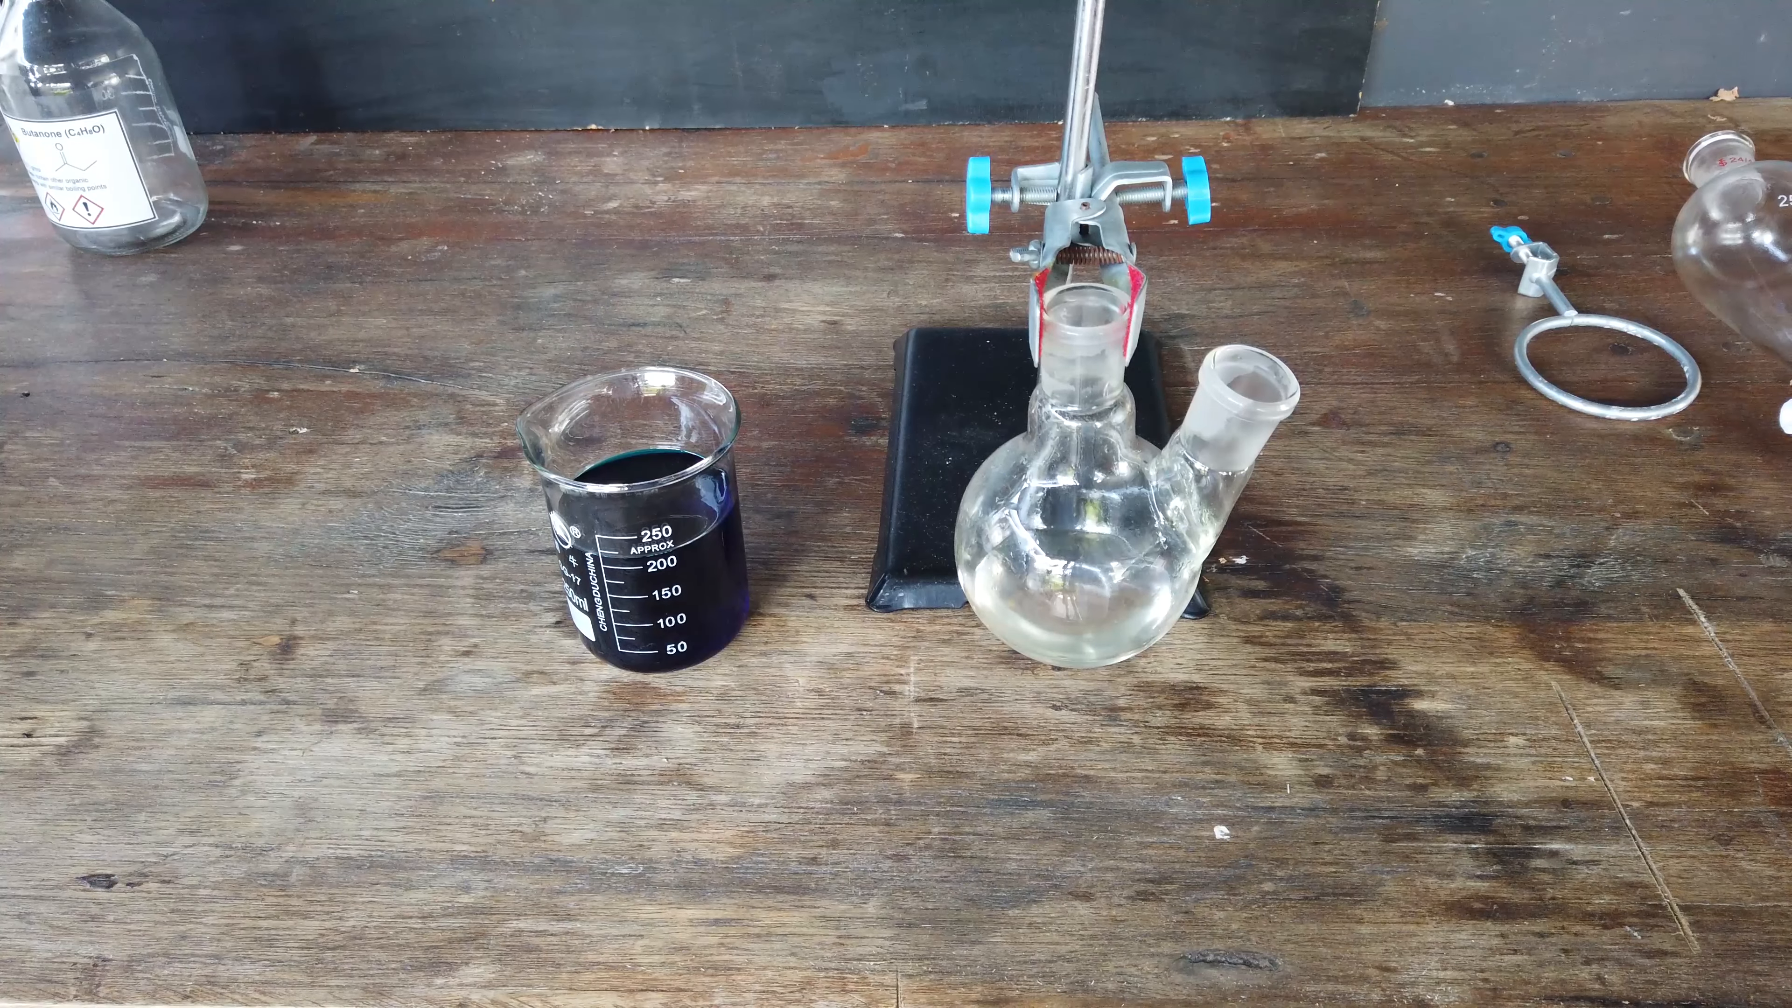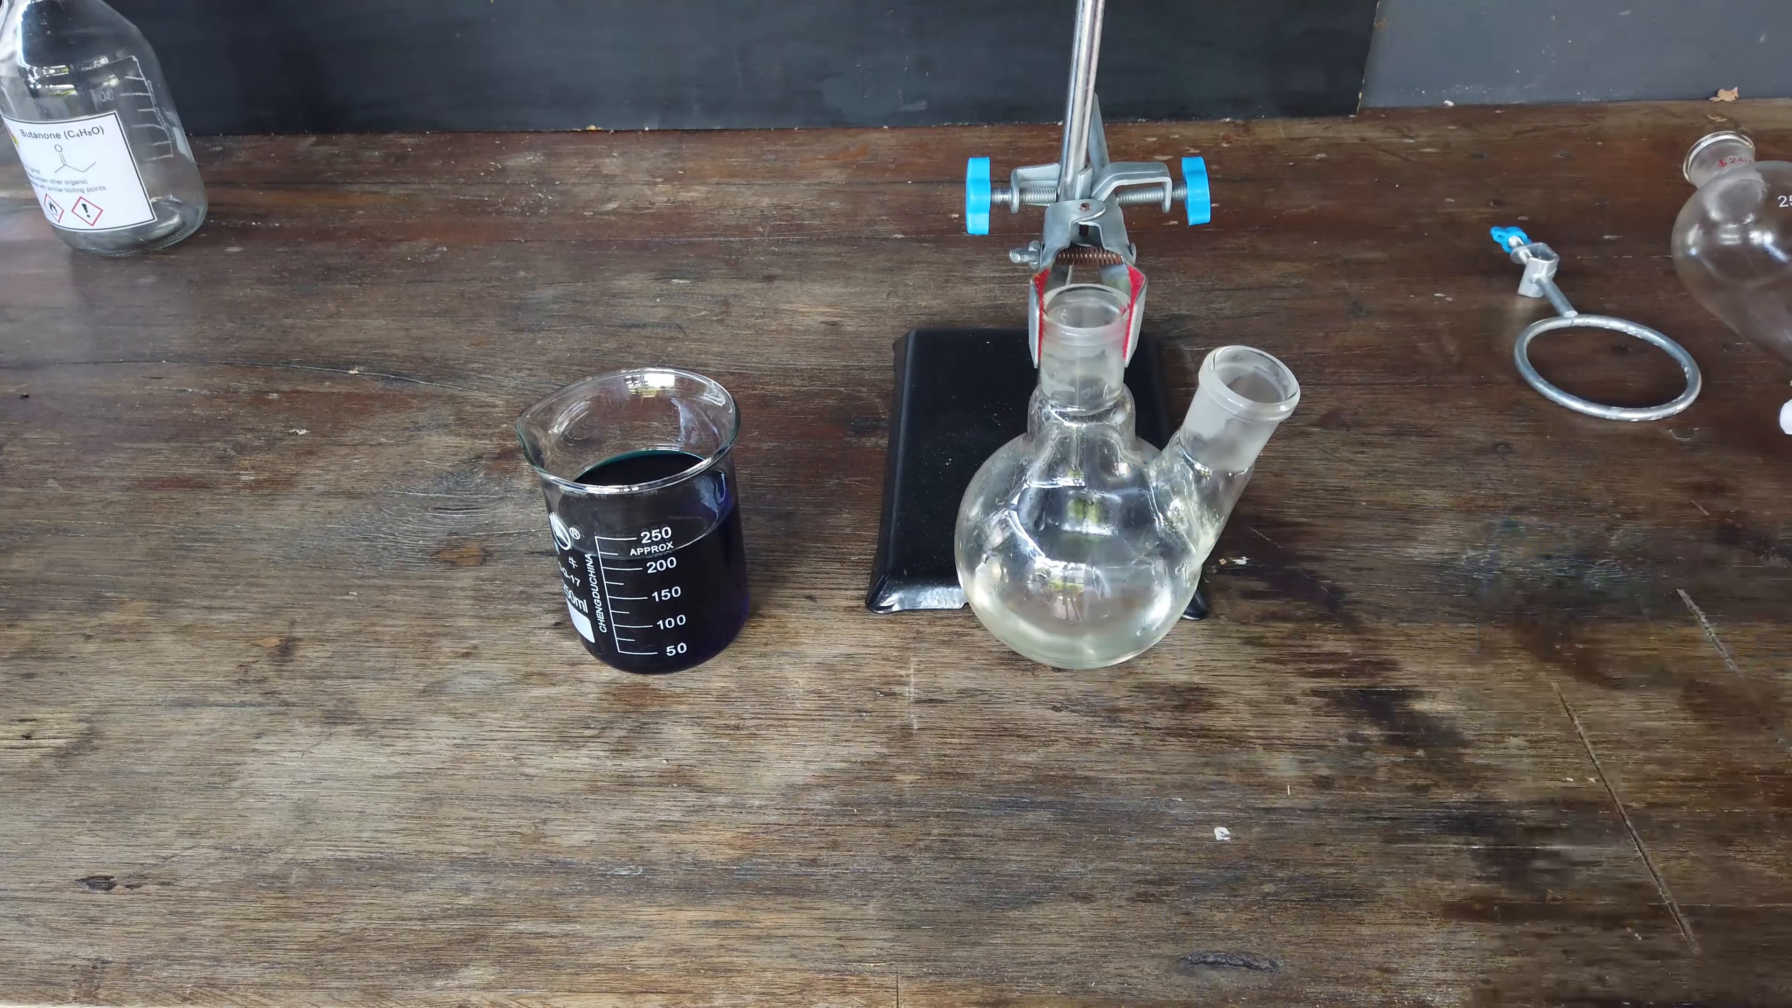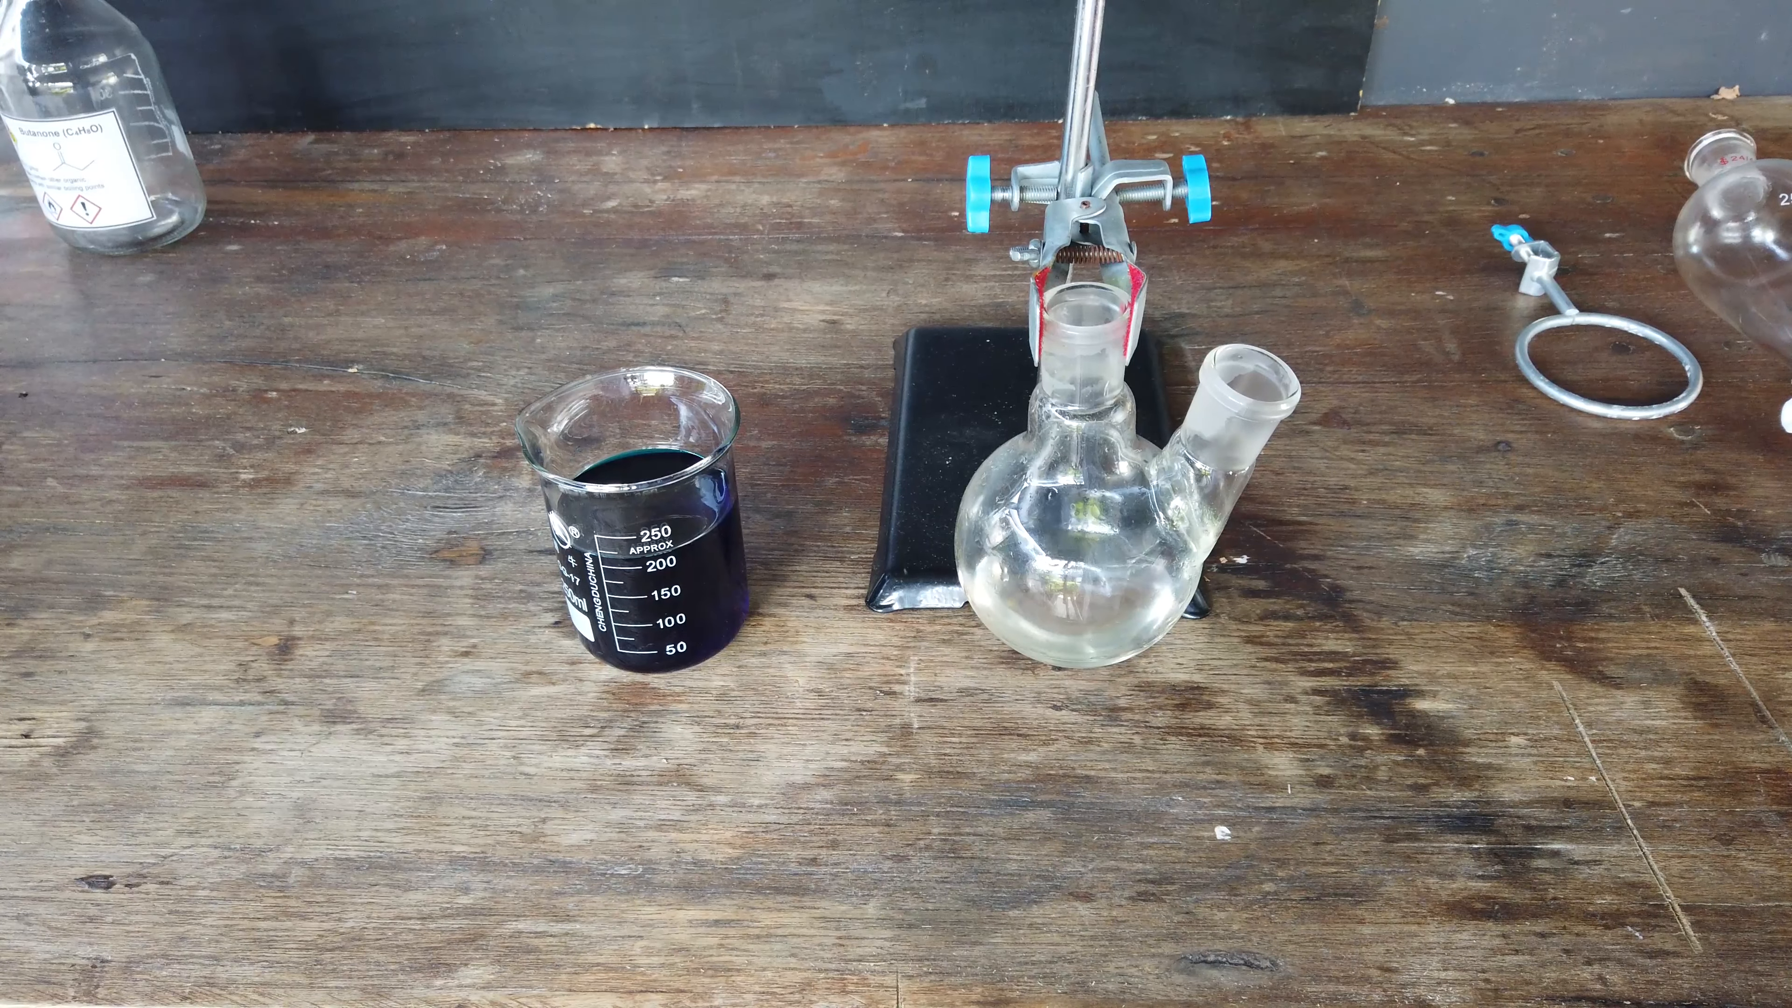Now sadly, I had to use up all my butanone for this one gram extraction, but luckily we can recover it. What we've got here is the separated solutions of cobalt and nickel. The cobalt is in this beaker in the butanone solution. An interesting thing: this solution is much more colorful than our original reddish-pinkish solution. That's because tetrahedral complexes, or complexes with four ligands, are much more colorful than octahedral complexes with six ligands. It's mostly due to the fact that certain electron transitions are no longer forbidden when we have a tetrahedral complex.